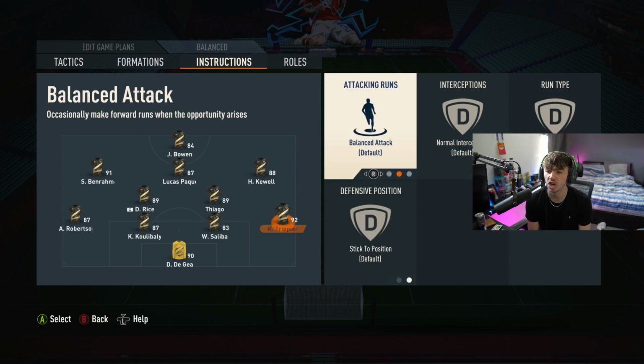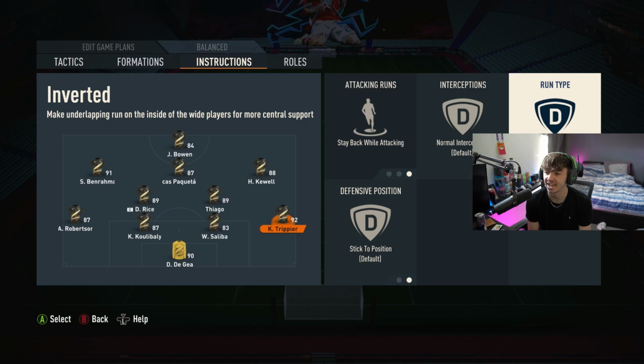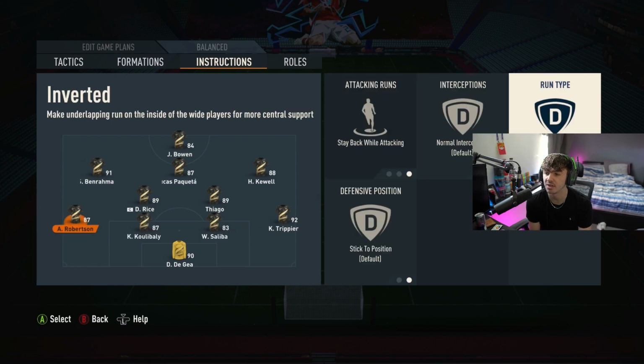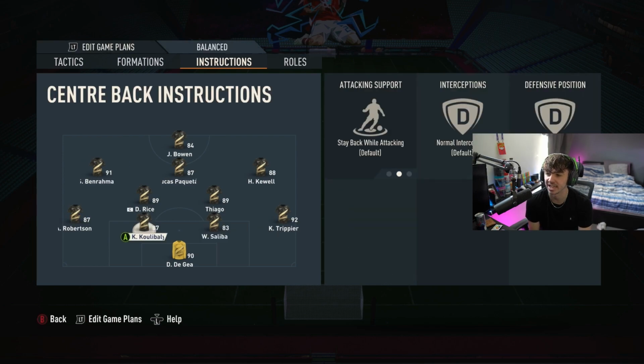Left backs and right backs, guys, are both going to be on stay back while attacking and overlap. I like how this plays. They're going to stay back while we're attacking. But if they do get that position to run forwards, they will run over that and they will overlap those left and right attacking midfielders, get into a bit of space to ping the ball into the box, and then you've got 4 players almost waiting for that cross into the box, which is just great. So like I said, both left back and right back are going to be exactly the same, stay back while attacking and overlap, and our centre backs are going to be on completely default.